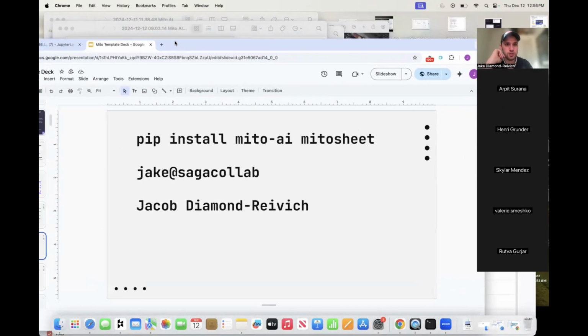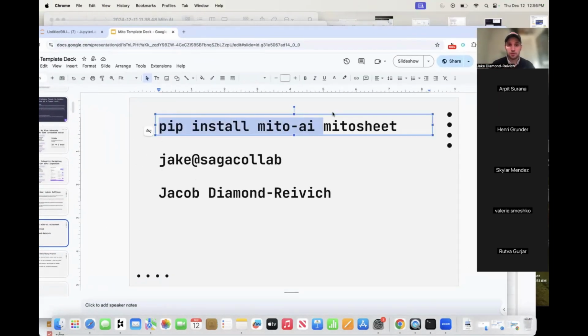These are the 3 things to take away, really simple. One is how you download the tool. If you're using a Python environment, all you have to do is pip install this. This downloads two packages at once: Mito AI, which is the AI functionality I showed you, the chat interface and the AI error debugger, and then the Mito sheet itself. This command will install both in one command, but you could also install just one. If you only wanted the Mito sheet and not the AI, for example, you could do that. But if you want both, then do this.